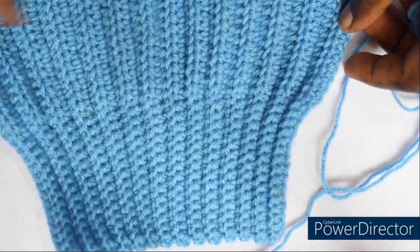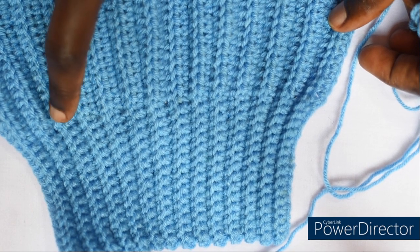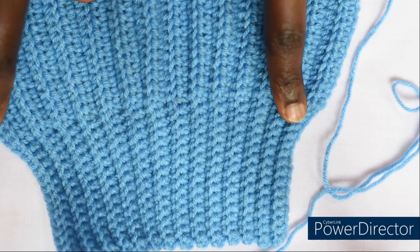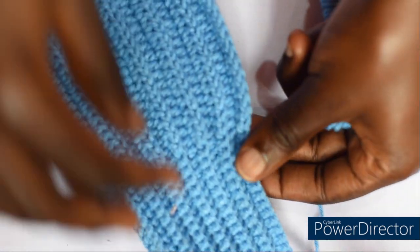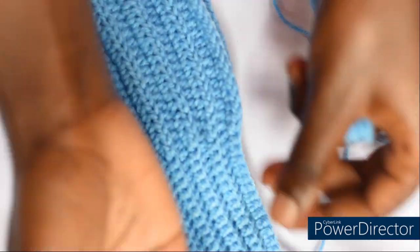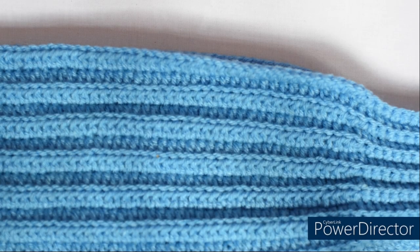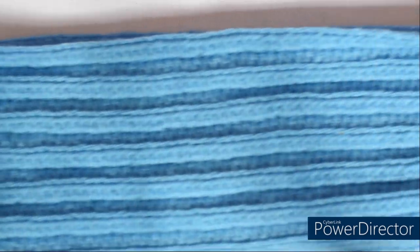I have worked a total of 28 rows. This one is going to fit my sister, my daughter. When you fold it, it should fit the wrist. So this is what you should have.